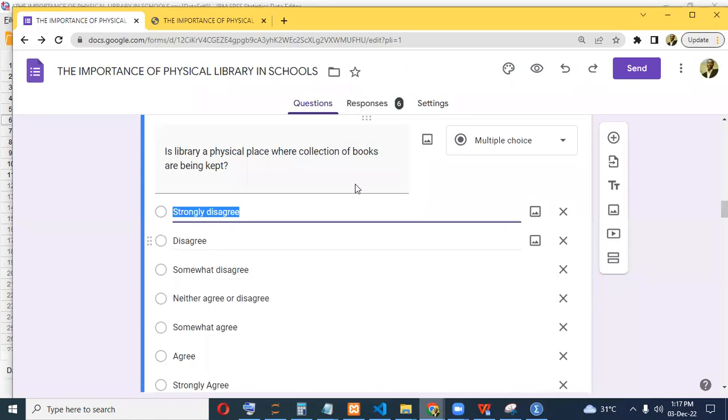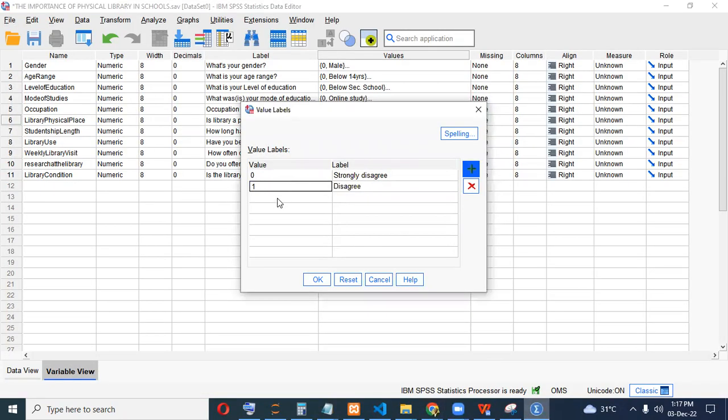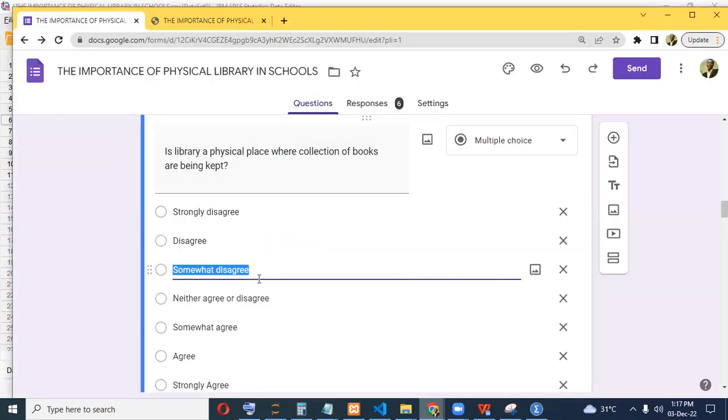Disagree. 1, 2, 3, 4, 5, 6, 7. 2 is what? 2 is somewhat disagree.